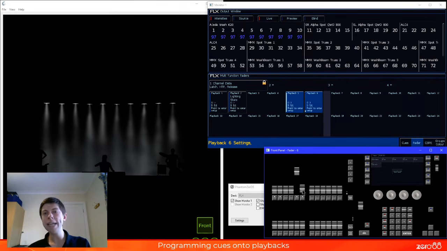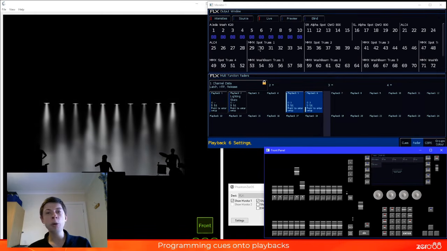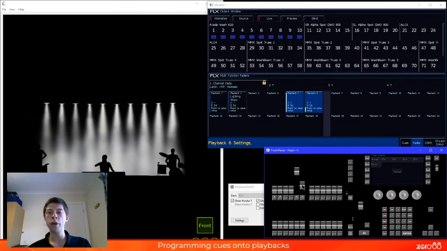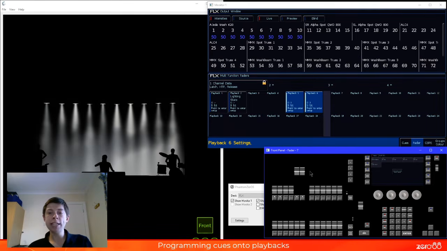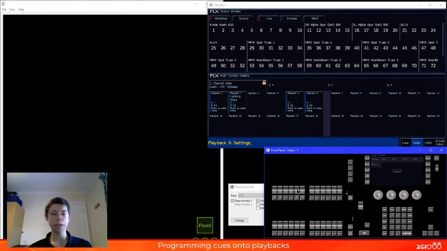So if I start to raise that, I am raising a fader, but actually lowering the intensity level of those fixtures. And it's just going to keep lowering until it gets to the programmed lighting state on here. That's now the latest, and therefore this fader here, I can lower it. Not a lot's going to happen, because this is then the latest control for those lights. Okay, but again, I've still got control of that one.